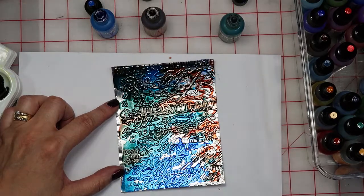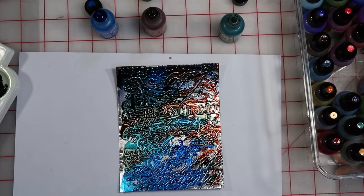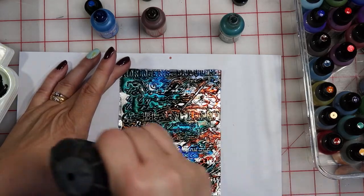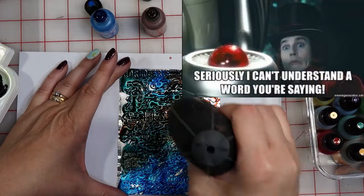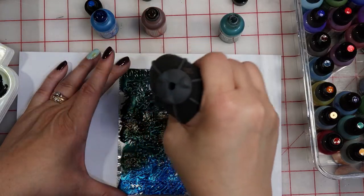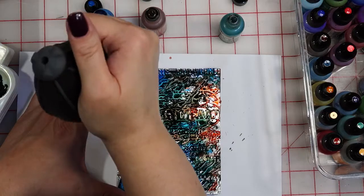All right, and I want to dry that. So I'm gonna, let's see here. Yeah, does that help a little bit? It's not making it too dark. I think that helps maybe eliminate, ooh, I'm having trouble with my words tonight. Eliminate some of that glare that was happening. So I'm just gonna dry that with my blower.